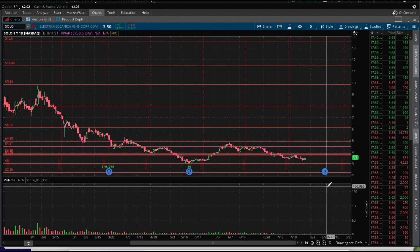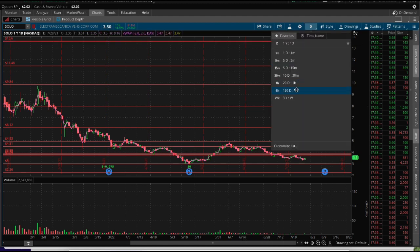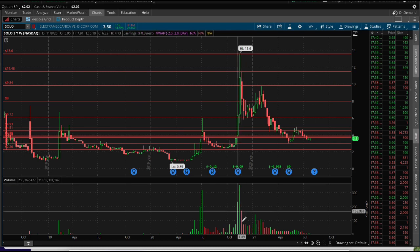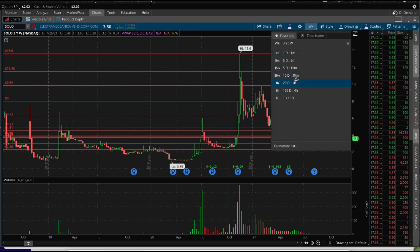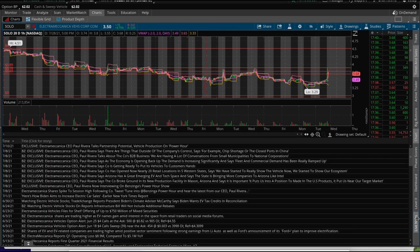I would like to see more volume though. 4 million shares — that is nothing. This is a low volume stock. If we take it out to the three-year weekly chart, look at these days: 350 million shares. Even the lower ones down here are 24 million. These are weekly, to be fair. But 17 million on the weekly — we need to see more. Right here they're pushing 8 million on the weekly, which is barely a million a day — a little bit over a million a day. Still not good at all. You should be having at least a million within the first half a day of trading.